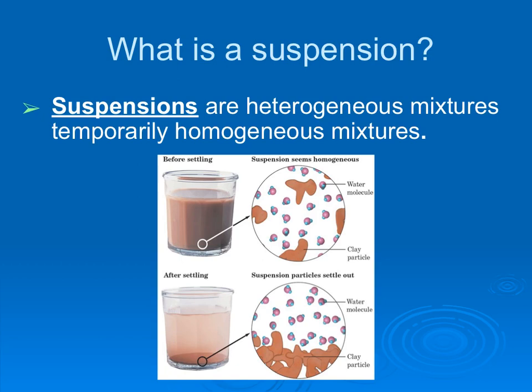So our next term that we want to talk about is a suspension. So this is a heterogeneous mixture. It looks different all the way throughout. But it can be temporarily homogeneous. So if we mix it up, for example, this is maybe some pond water, that we get some of the clay particles kind of mixed up, right?